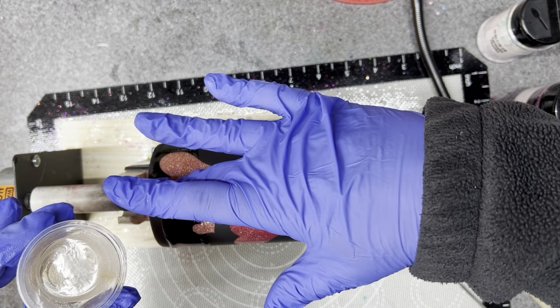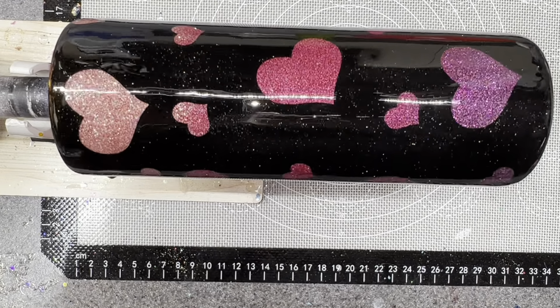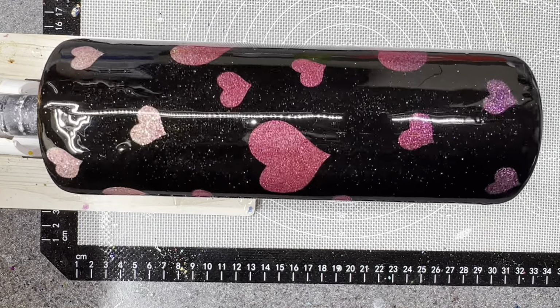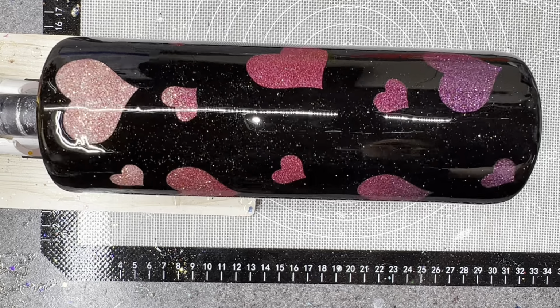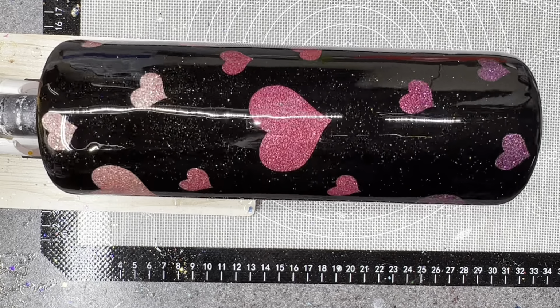Okay, I'm going to stop recording here so I can do a grand reveal in just a minute. I'm going to block my camera with painter's tape. You ready? It's so pretty. I've got my flash on and everything. It's so pretty. I love it so much. It will need one more coat of epoxy, but this is all I need to show you. I love it so much.